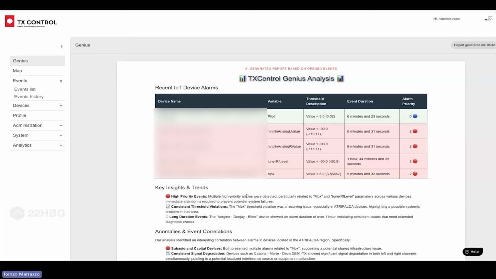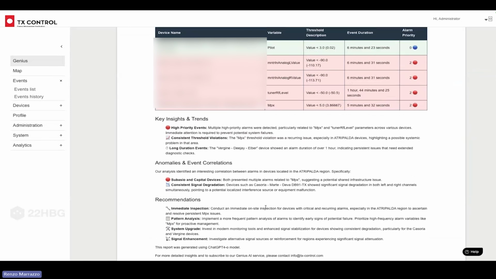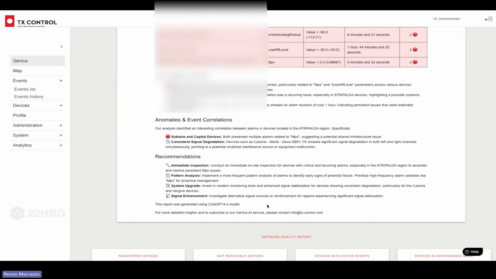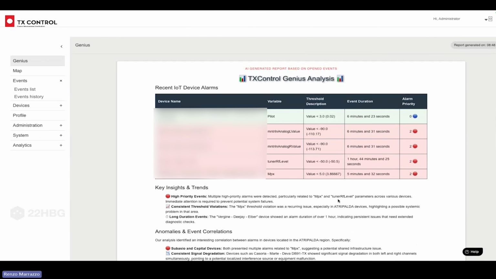In my opinion, this feature is very useful for quick consultation, and the analysis algorithm can be customized based on your specific needs. So if you need to monitor with the AI a specific behavior or trends, or if you want to know deeply your cost-effective performance, we can improve the AI algorithm for you in order to create dashboards that can be opened and sent automatically every month, every day to specific users in order to have a high-level report.